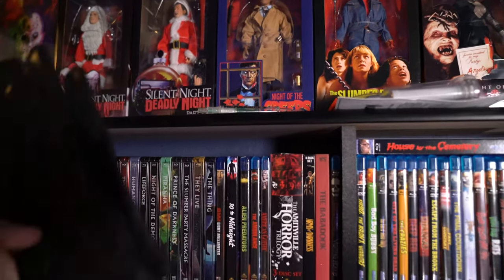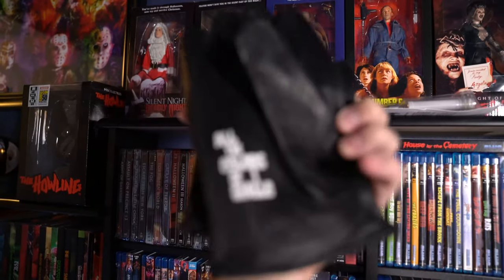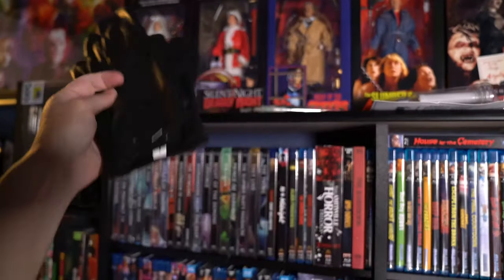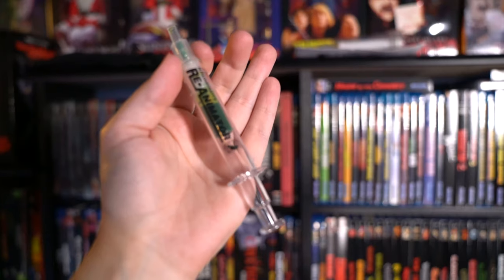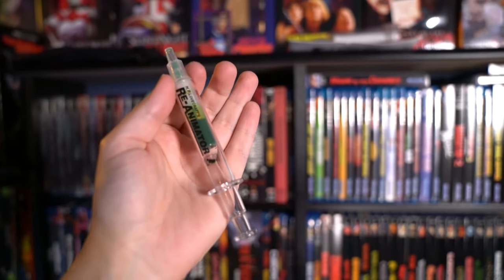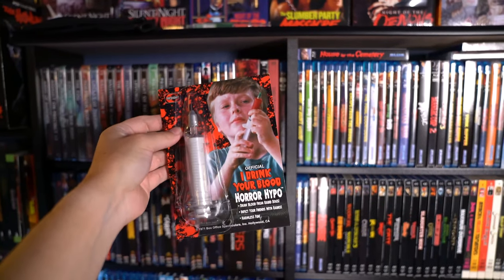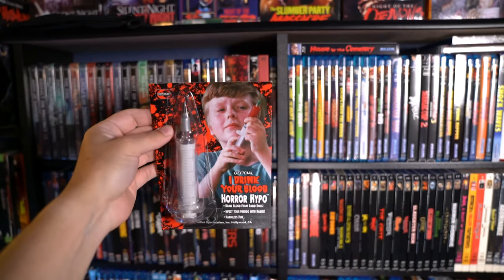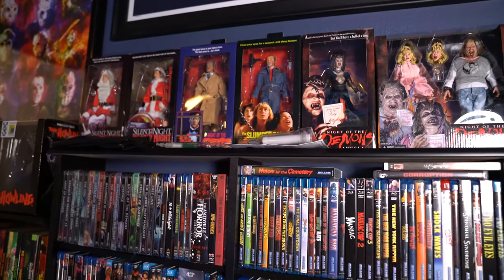So this actually came with one of the Severin bundles a while back, as you can tell, from Gialli. These are basically Giallo killer gloves. And then this is an old, I hope you guys can see that okay. So yeah, this is an old Anchor Bay pen marker thing I've had forever. And then finally, this is a Grindhouse Releasing, I think it was a Diabolik exclusive. If you got I Drink Your Blood, and this is basically a pen or something. So that's it for that shelf.